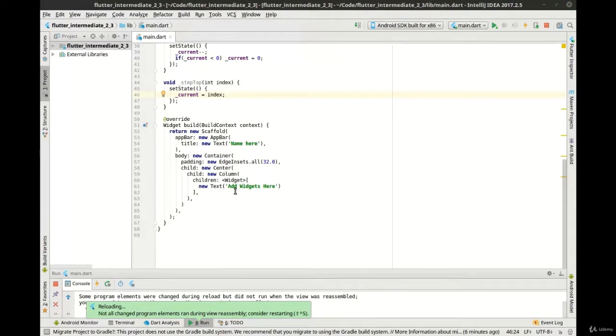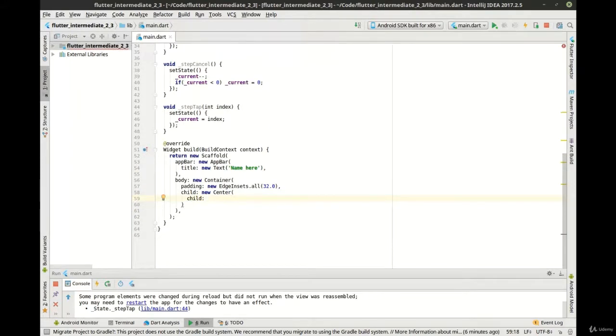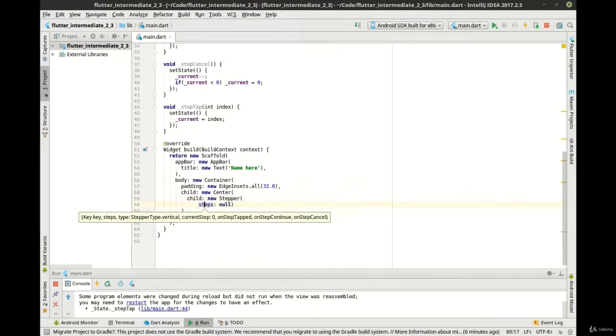Now, what we need to do here is we need to actually modify this body. We've got our container, we've got our edge inset padding, and for our child here, let's get rid of this right here. Let's get rid of that. So we've got it nice and centered, and let's say new stepper, and this is where we need to fill in our steps. Along with that, let's fill in our other properties.